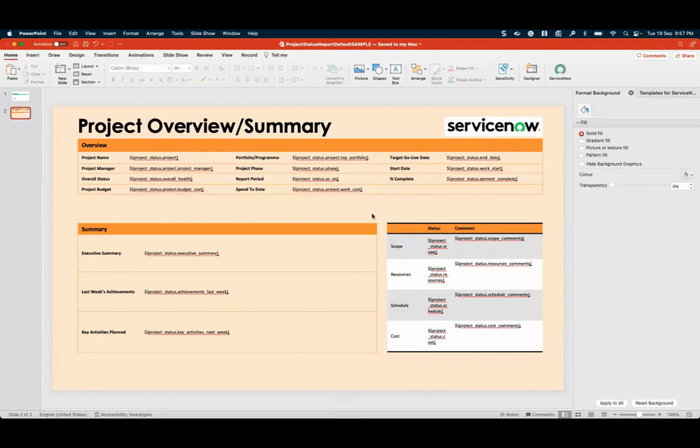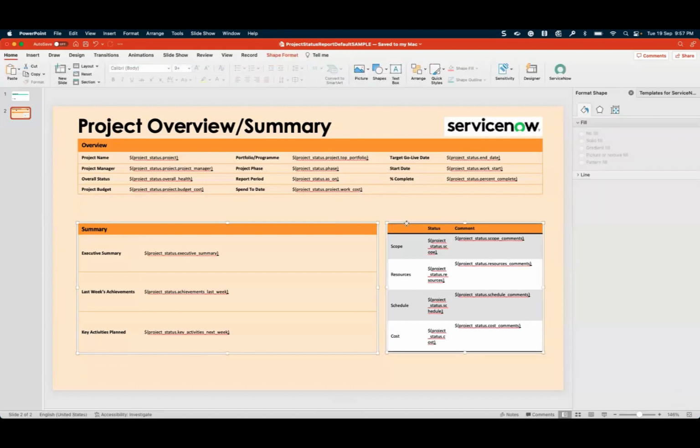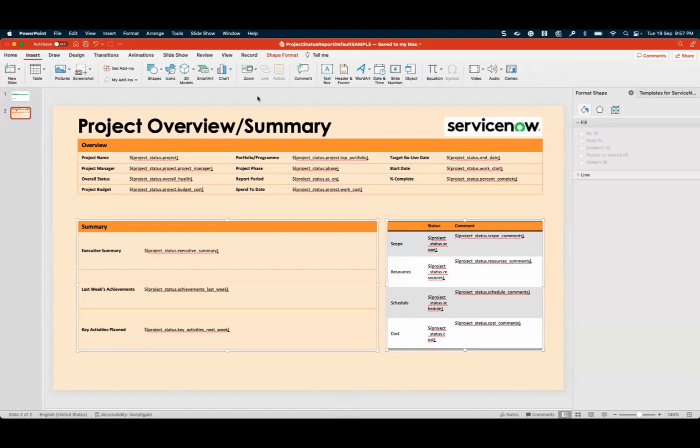Okay, now I also want to add one text box. So let me move it a little bit up. I go here, I enter a text box. Instead of a text box, let's make use of a shape.